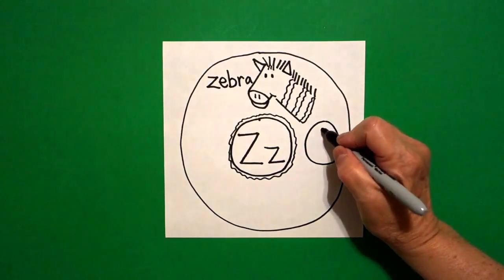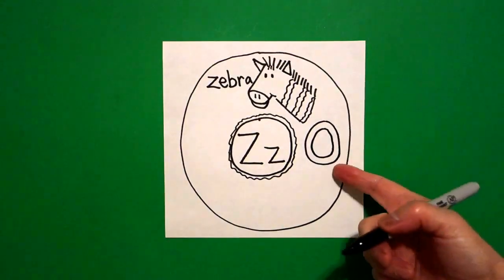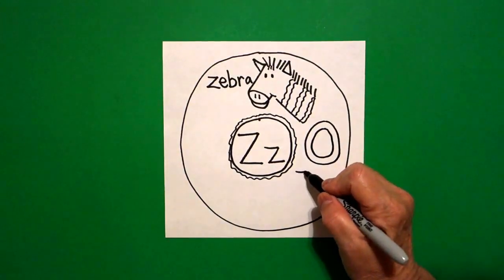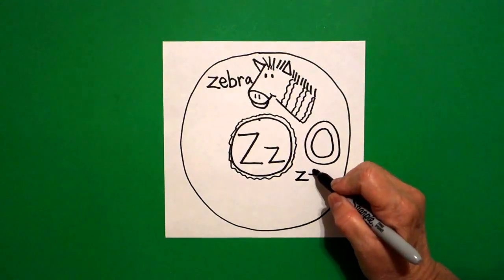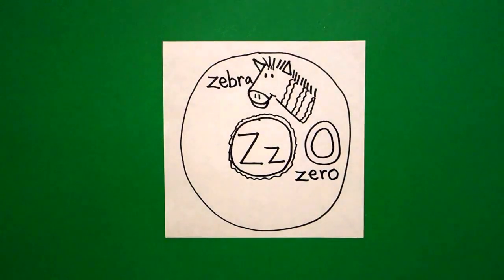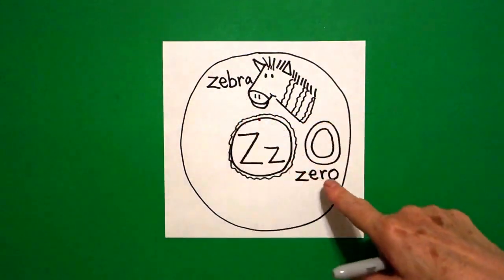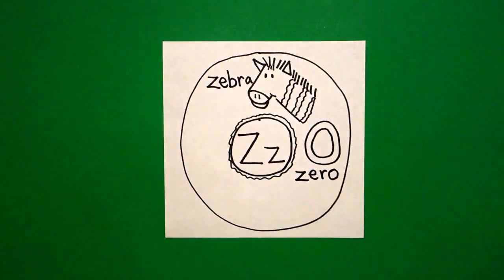Now I come over here to the right-hand side, and I'm going to draw a pretty good-sized circle, and then I'm going to draw another pretty good-sized circle inside. This is the number zero, Z-E-R-O, z. Zero. So we have beginning sound zebra, zero.